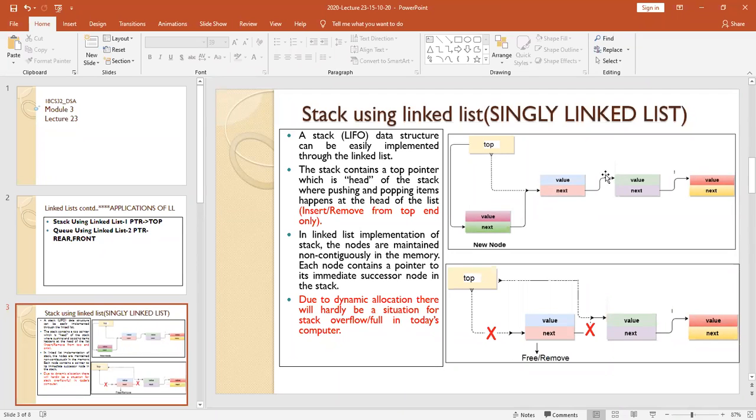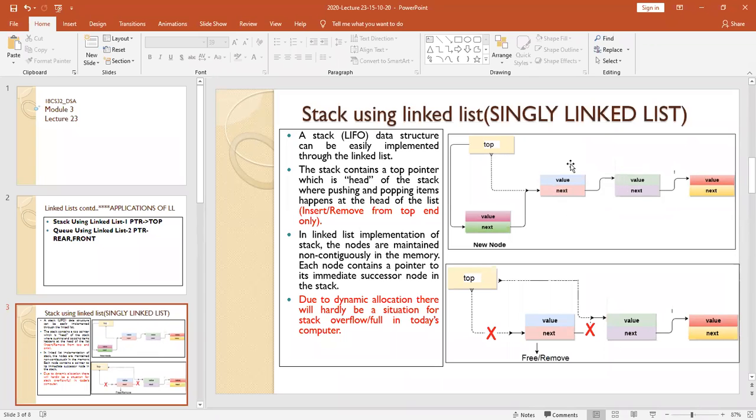What will the next pointer point to? It points to the next node, so it contains the address of the next node. As you all know, what is a pointer? A pointer will contain the address of another variable. So here next is a pointer which contains the address of the next node.